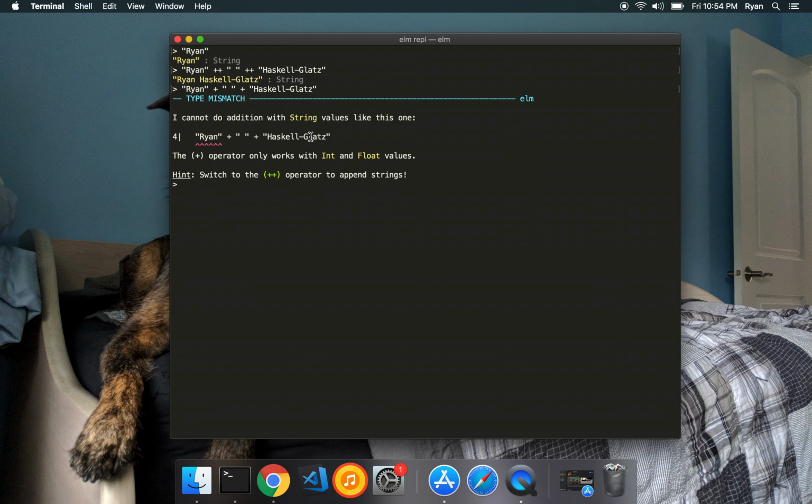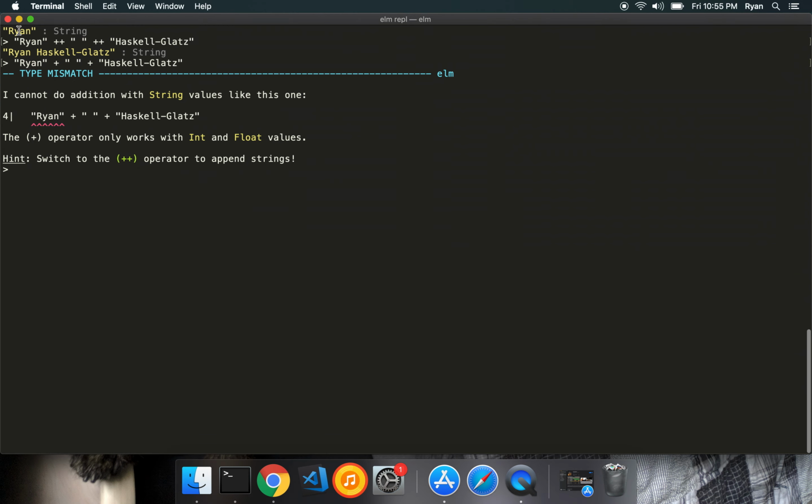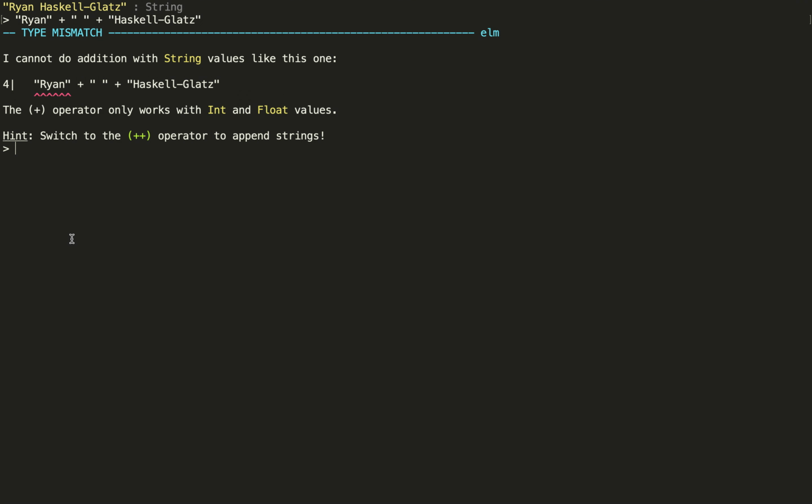But if you try that in Elm, it'll actually let you know, hey, I can't do addition with string values. So the plus operator in Elm is actually addition, and plus plus is concatenation, and it even gives you a hint. So this is an example of an Elm error message. So I'm going to zoom in a little bit here so you can see a little bit better what's going on. I'll make this full screen too. These are the kind of error messages that you get to see when you use Elm. They're super friendly. They usually will reference you to a better suggestion, or sometimes they'll even reference you to the Elmlang website to take a better look at the error message. So here it's saying we should use the plus plus operator for that.